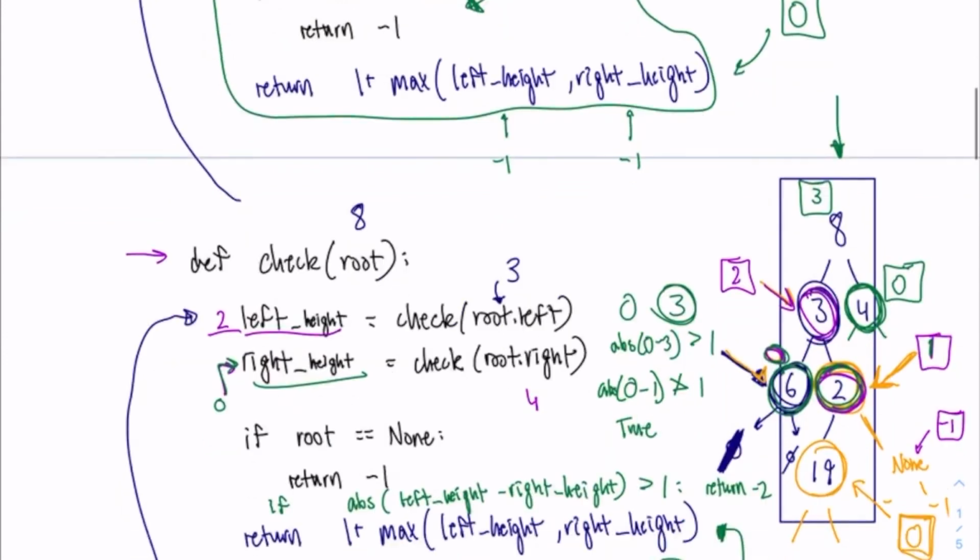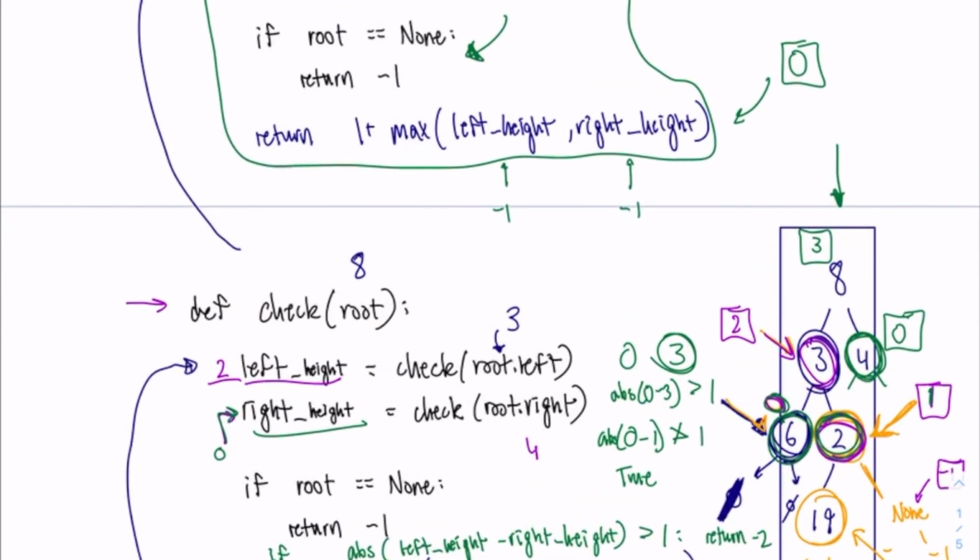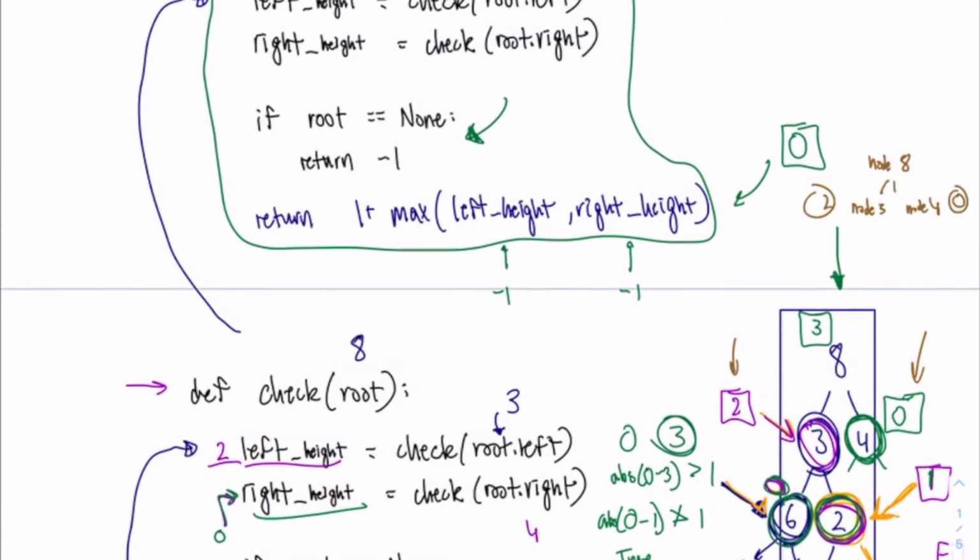And first of all, we have to determine if it actually is balanced or not, and we can say that it's not because there are 2 children nodes of a node, and a node is, sorry, not node 3, but node 8, and the 2 children nodes are node 3 and node 4, and they have heights of 2 and 0 respectively. So a binary tree is height balanced if the absolute value of the difference between 2 children nodes in any node is not greater than 1.